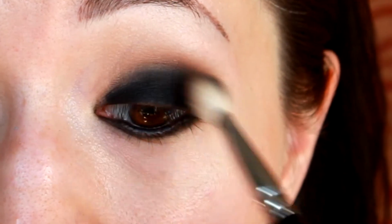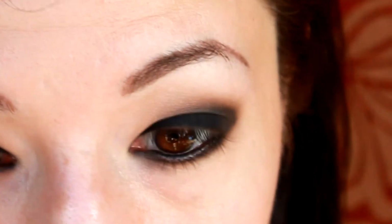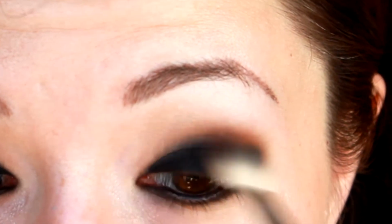So I'm gonna use the same brush and pick up the soft brown and run that right underneath the black eyeshadow here. I'm going to add a little bit more warmth. I'm going to be taking Cocoa Bear by Makeup Geek. I'm going to be taking the MAC 217 and just lightly tapping into this. And I'm going to run that right over that crease area. Just warm it up just a little bit more.